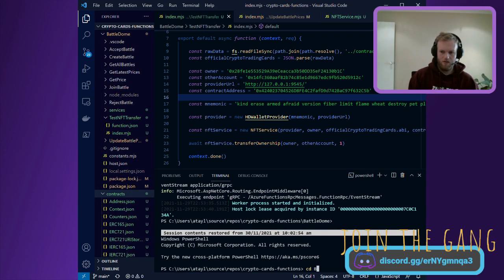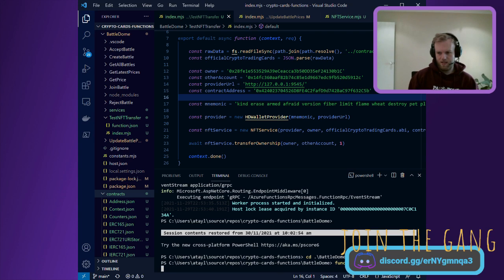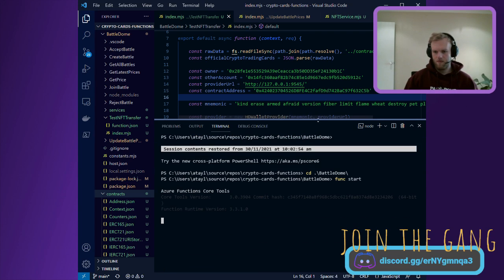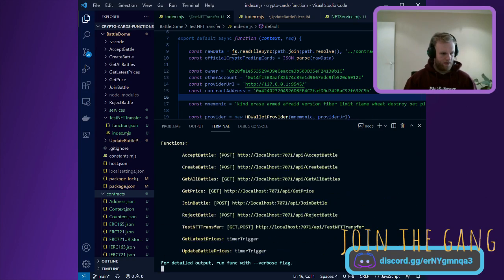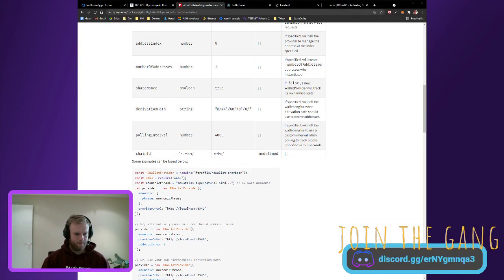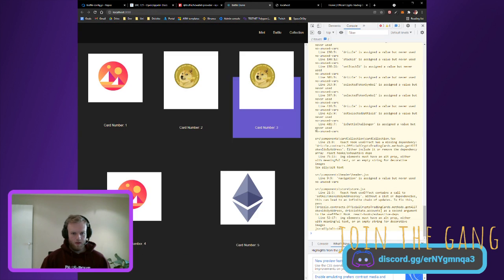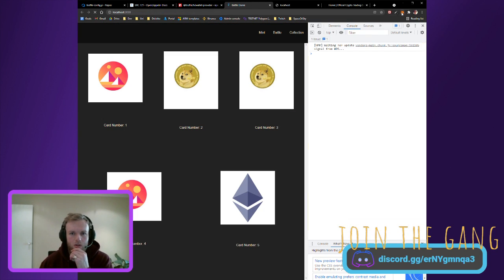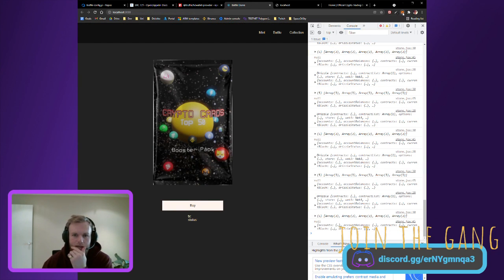So I can do battle dome func start. And we'll jump over to the React app. Refresh it all. Need to reset my MetaMask because we redeployed the contract.